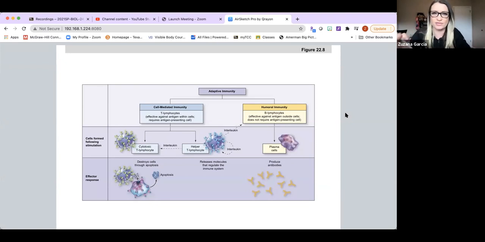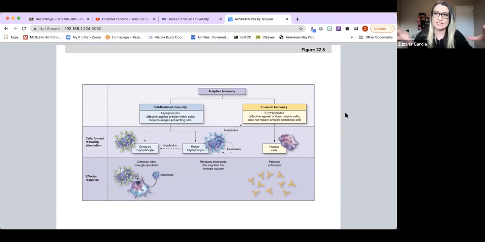But this is where I'm going to pick up, and this image shows you a breakdown of the adaptive immunity. So what is what, and of course we're going to be talking about way more details than this. This is a good figure to be familiar with. Hopefully you can redraw this figure and see where things fit.